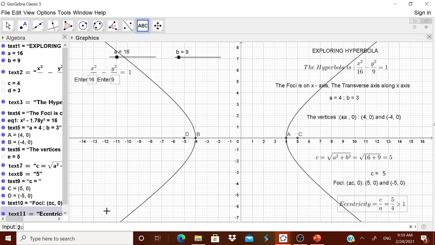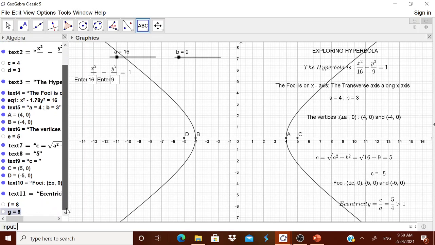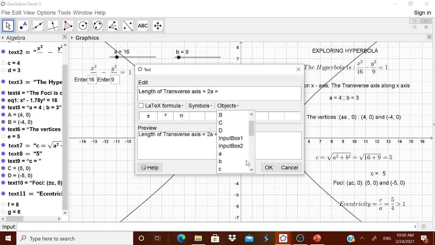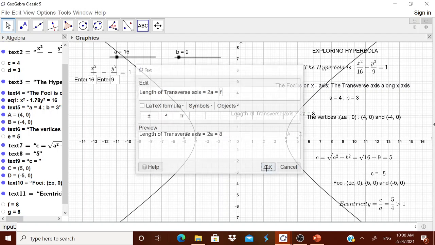Okay, and now I think you need the length of the major axis and minor axis. Therefore, you find what is 2C. Then you find what is 2D. Now you find out what the variables are. They are F and G. Very good. Therefore, we will go to this slide now. The length of the transverse axis is equal to 2A, which in this case is 8. Therefore, it is F.